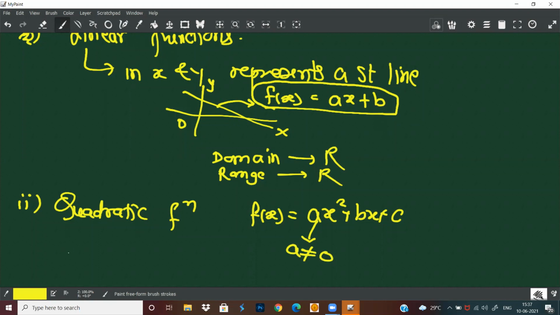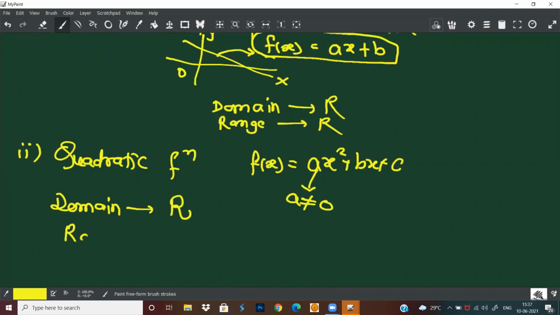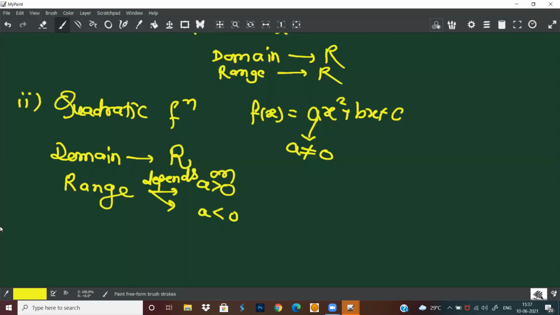इसमें भी there is no denominator, so मेरा डोमेन हो गया R. So range will have different answers for a greater than 0, and a less than 0, and a cannot be 0. Depends on positive, negative. उसके हिसाब से अपने को आंसर लिखना पड़ता है. We'll have to solve. I have already taught you how to make it a perfect square.